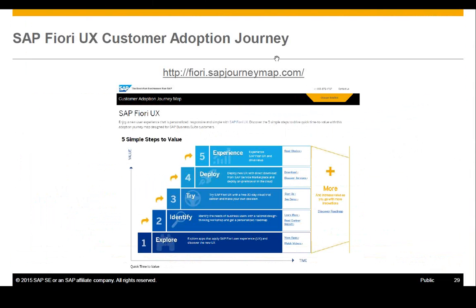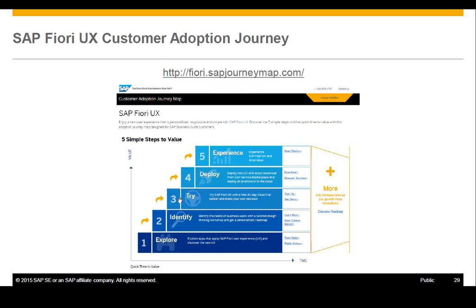Ultimately, in adoption journey, I would like you guys to make a note of this URL if you want, http://fiori.sapjourneymindmap.com. It's a lot of information available there, 5 steps. Explore, understand, identify what you need. Try. Do a proof of concept.